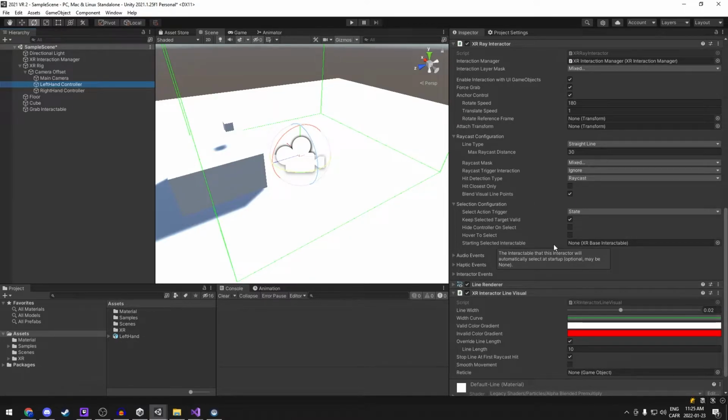Now, in that case, we just wanted something that would be set up quickly to do some very basic VR rig. And what we were using was something that was able to pick up objects at a distance. In our case, what we're going to want to do is set it up so that when the hand moves down, we have to actually get it close to the object that we want to interact with.